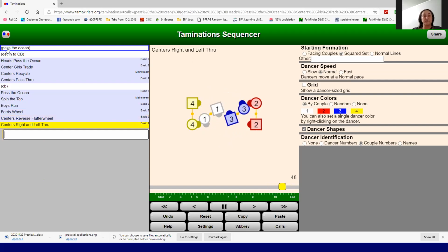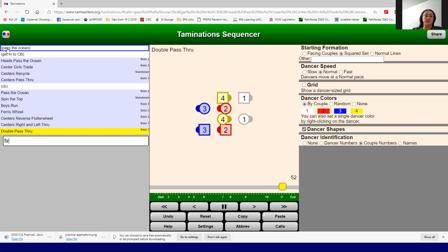Yeah. Double pass through. First couple go left, next go right.